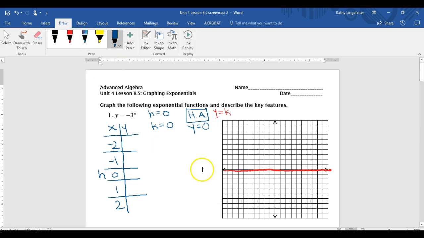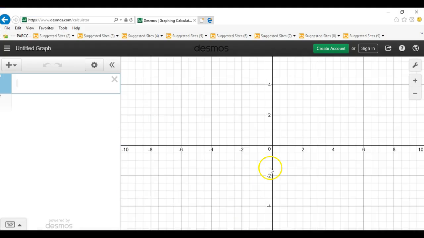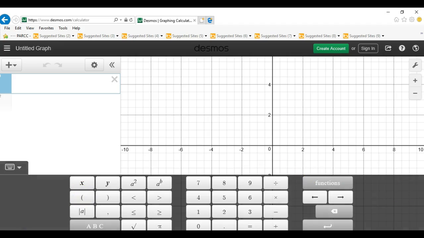So I'm going to go to Internet Explorer where I have Desmos pulled up. I cannot use my keyboard because my screen is lying on my keyboard, so I'm going to have to pull up the keypad for Desmos. You can use the y on your keyboard, the numbers, and the x. I can't, but you can feel free to do what I'm doing with Desmos's keypad down here.